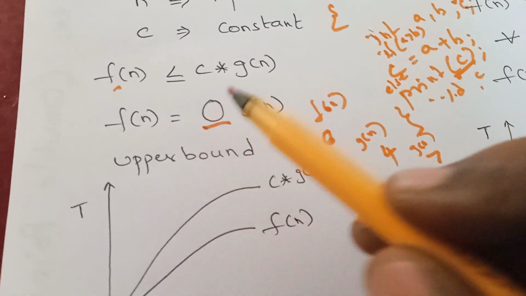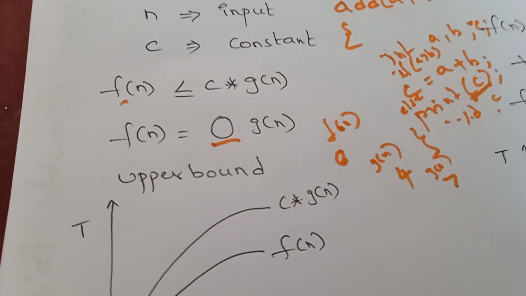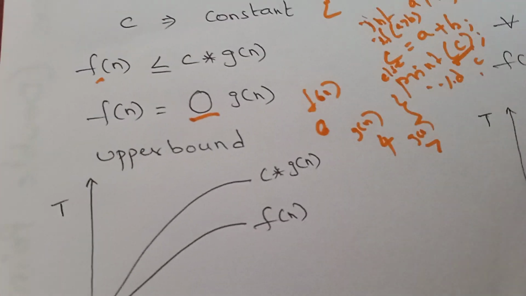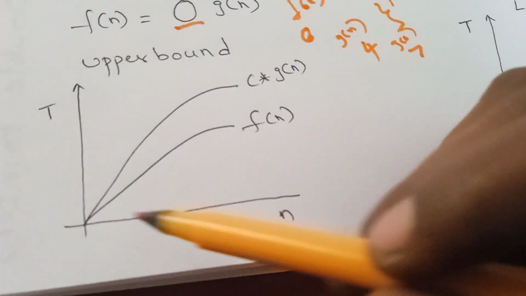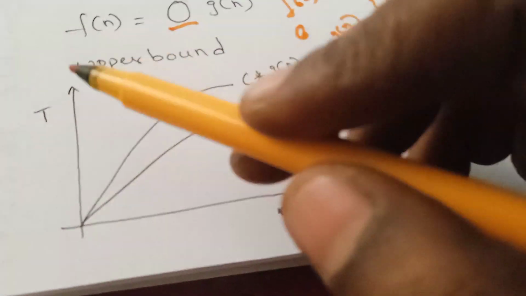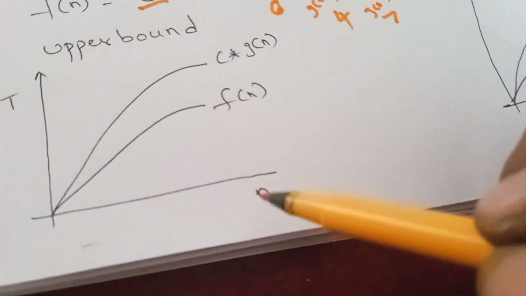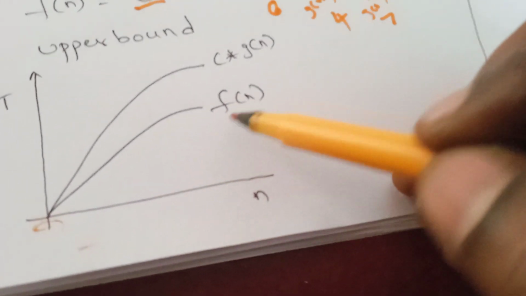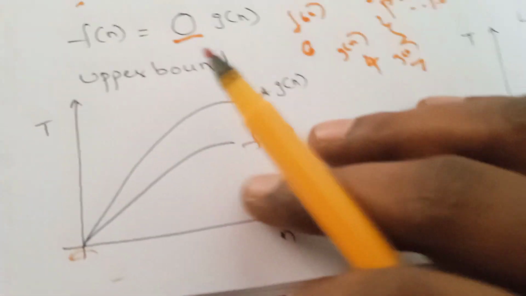Big O notation is represented when your algorithm is going for the upper bound, the last phase where you cannot see any more comparisons. In that case we will take big O notation. Now let's see the pictorial representation. These are my n values and this is the time complexity. For each n value I have to take some time to execute. Now f of n will be lesser than g of n. Fine, it is the upper bound.